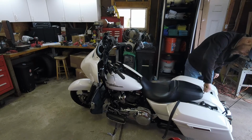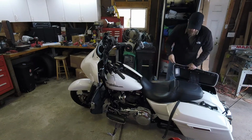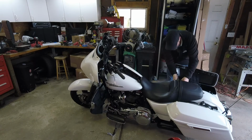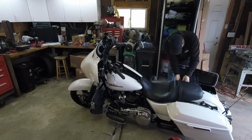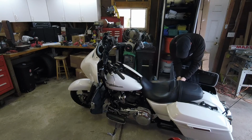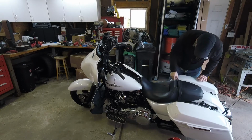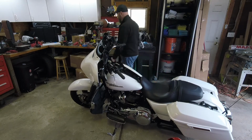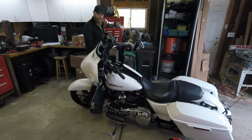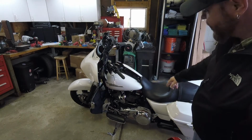I could probably just touch it up with some black paint. Black touch-up paint from Dr. Color Chip. But we'll see. I might have done it when I assembled it. I don't know. I'm not sure. I don't think I did. But how do you prove something like that? I thought I looked it over. You might be able to see it right there.